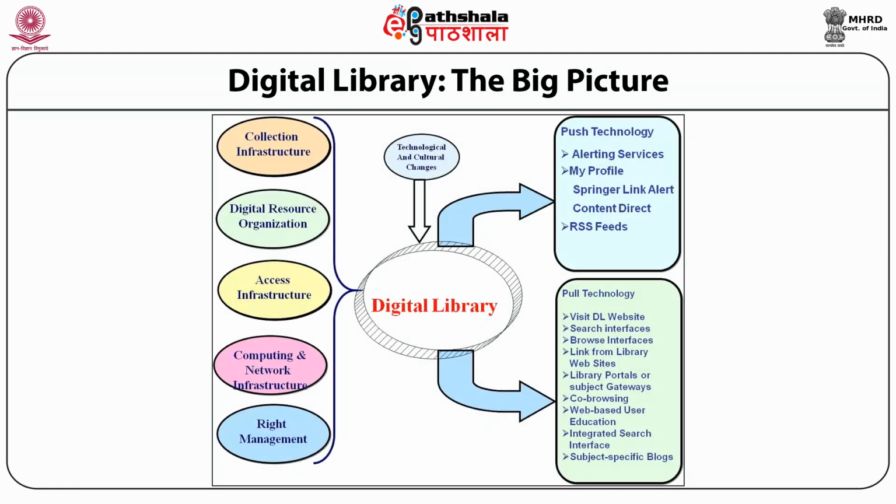Let's now have a look at the big picture of a digital library as shown in the slide. Establishing digital library resources and services requires a great deal of infrastructure components that are not available off the shelf as packaged solutions. There are no turnkey monolithic systems available for digital libraries. Instead, digital libraries are collections of disparate systems with resources connected through a network. Components required for a digital library can broadly be divided into the following 5 categories as shown in the picture in the slide.